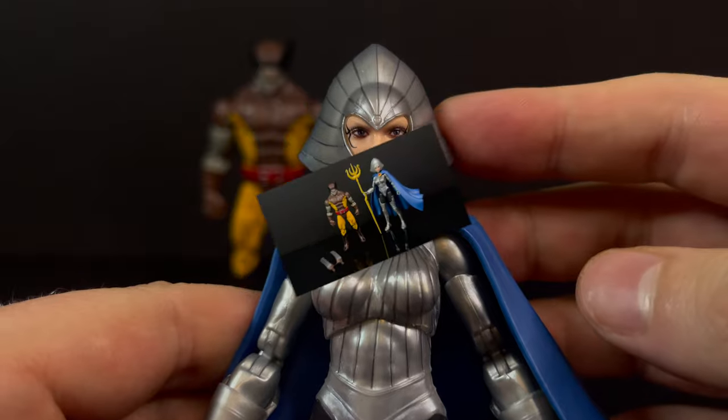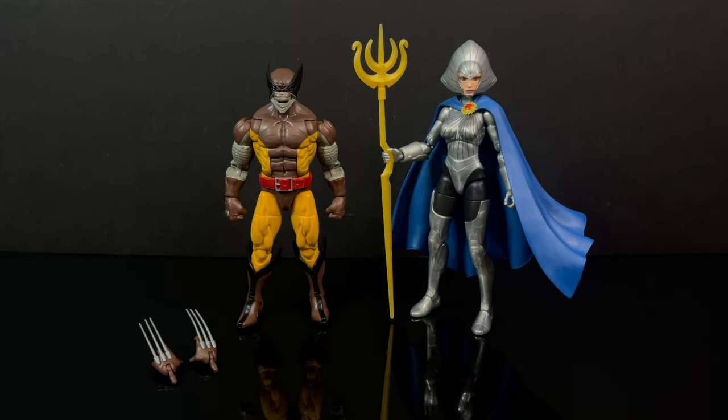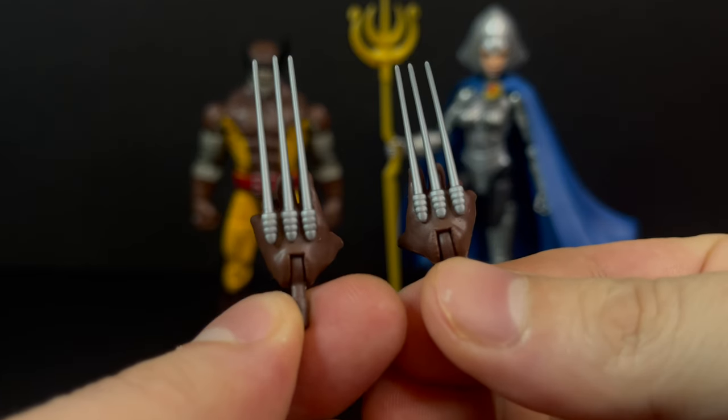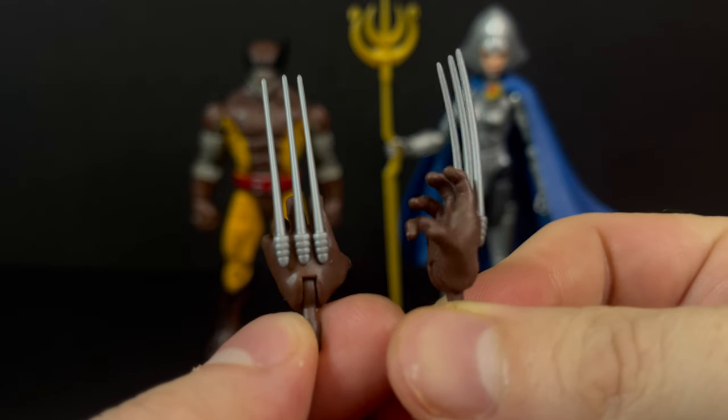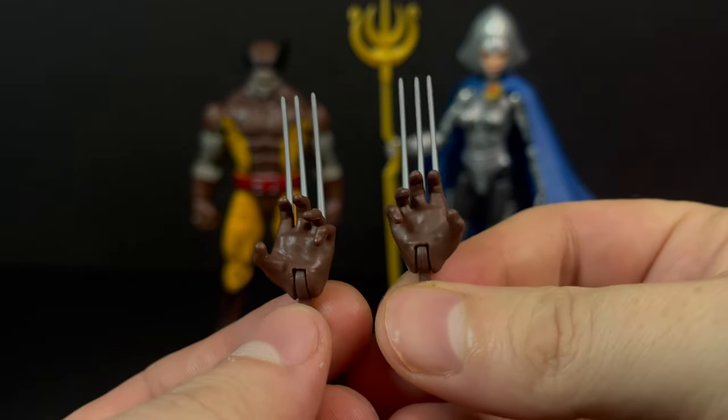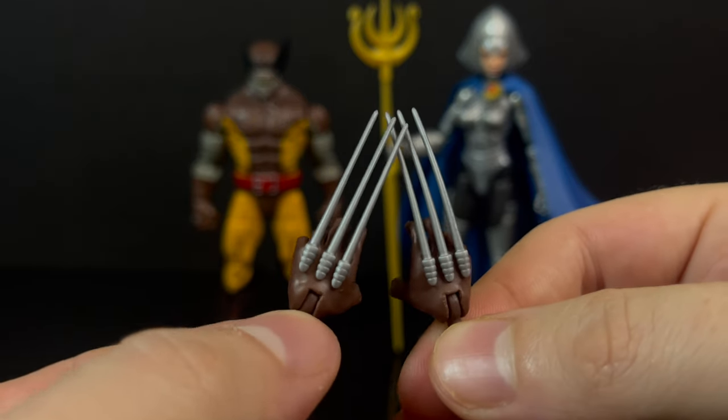In terms of the Wolverine, however, this is kind of a guilty pleasure for me, if anything. You do get a set of bladed claws. You got plenty of snikt action going, and these are actually new because his claws are popped already, but the hands are open. I like that change.